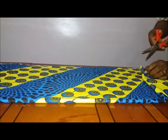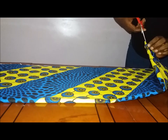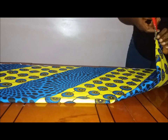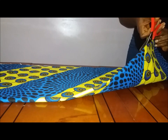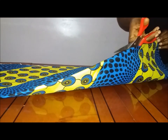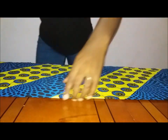So anyway, I folded this into two, and I'm just going to cut the fabric into two, because I want to plot the front of the kimono. So I don't need to cut on the fold, so I'm just going to cut it into two equal halves like this. And I'm just going to go ahead and plot my measurements on it.